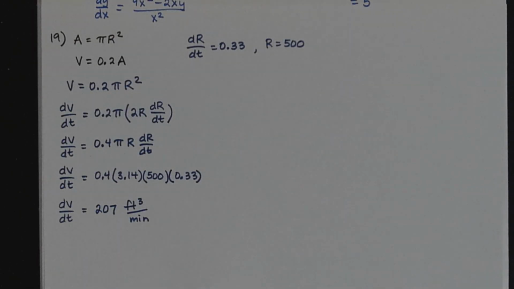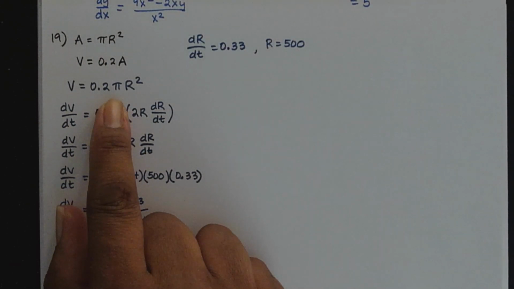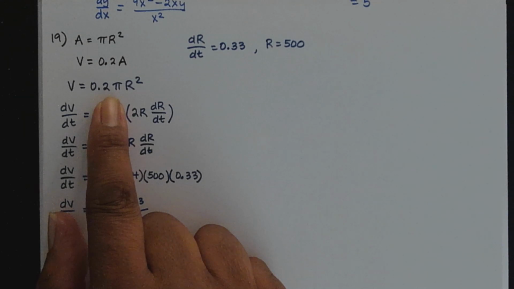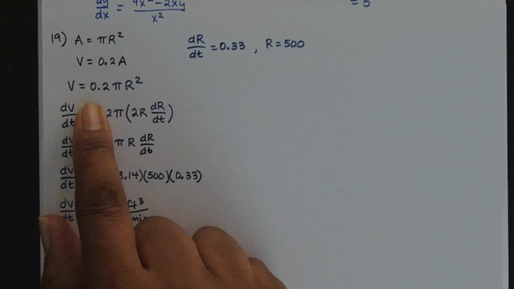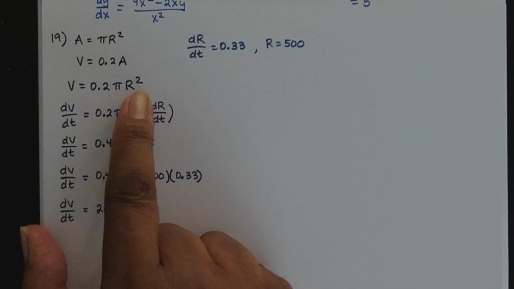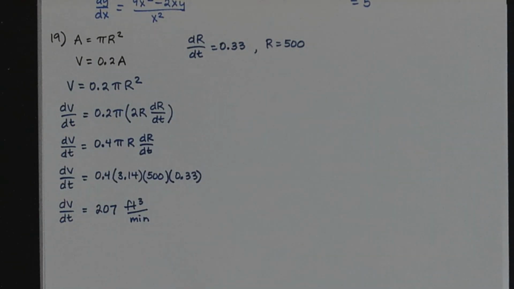Okay. I just got a question. If you're taking the derivative of V equals 0.2 pi r squared, and you said the 0.2 pi is constant, how is that involved if it's a constant? Wouldn't that be 0 if you're taking the derivative? I mean, you could use the product rule, but really, if you did the product rule, it would be 0. But pretty much you can just bring that constant on down and just take the derivative of r squared. Same as if I took the derivative of 6x, it'd just be the constant 6, and then the derivative of x will be 1. Same thing.